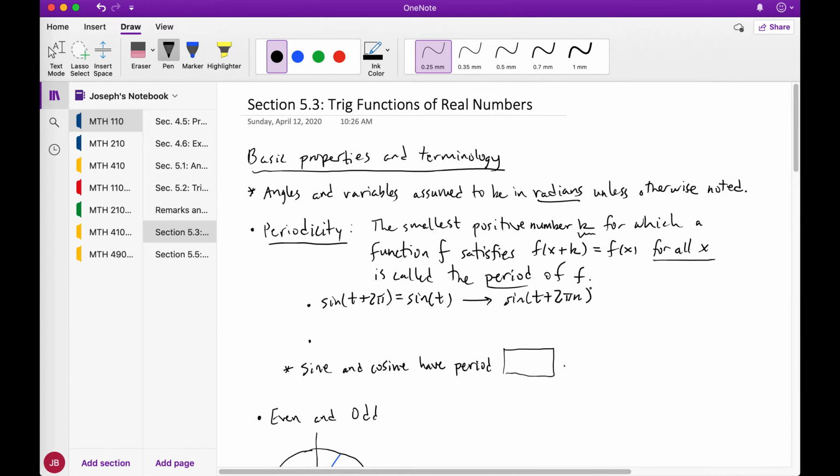So it would look something like, let's say here's my unit circle, let's say here's my angle t, right? So angle t. Now if I just traverse twice more around, well, I'm going to get the same exact sine and cosine values. And so, in fact, cosine of t plus 2 pi n equals cosine of t also. And both of these are for all integers n.